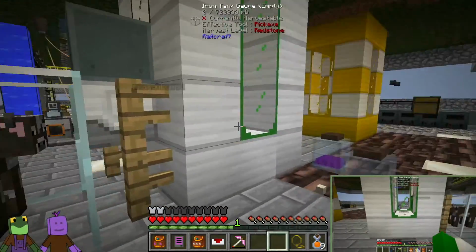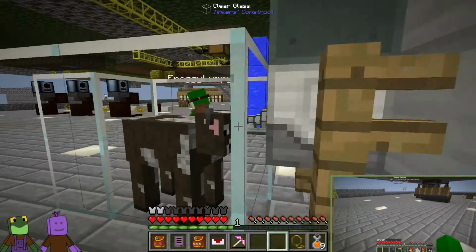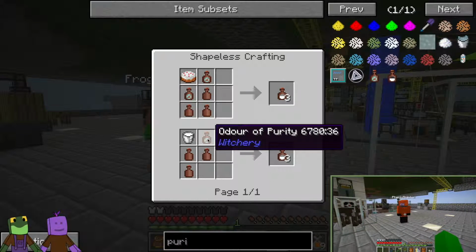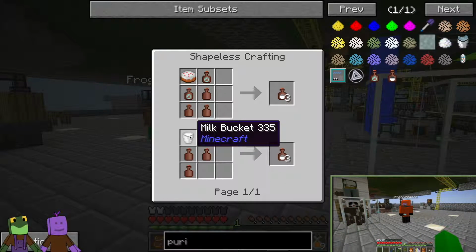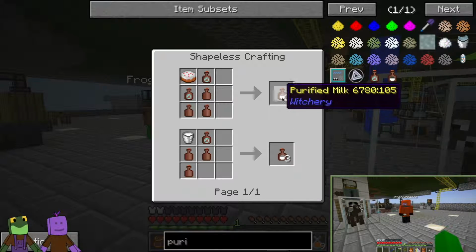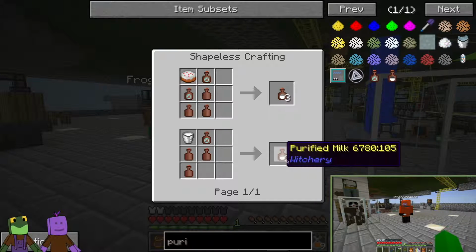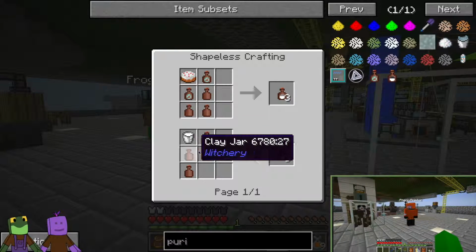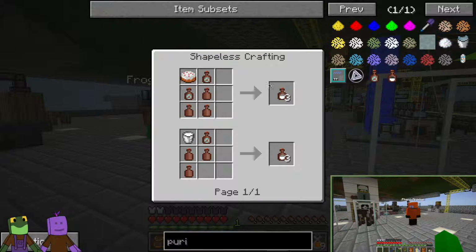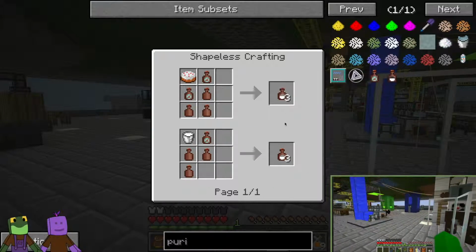All right. But anyway, this will give us our milk so that we can make the purified milk, which is odor of purity, 3 clay jars, and a bucket of milk. You can also do it with a cake, but I don't see why you would want to put more resources into it for the exact same amount of work. Unless this is for naught and you can only make this one, then we'll have to. But if we can do it with less stuff, I say do it with less stuff because you get the same results. Definitely.